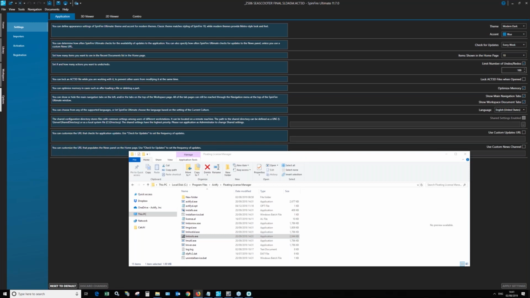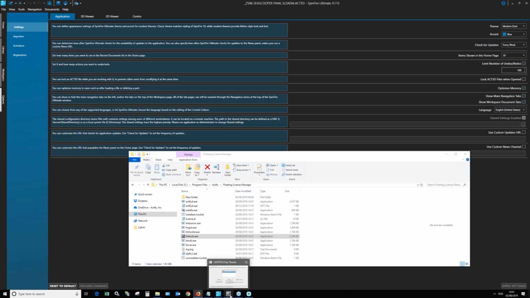Yeah, so as Scott mentioned, I'll start off with licensing. Some of you may have noticed or may have encountered licensing issues with 11.7. This is because of the many improvements and features that have been added surrounding licensing. The floating license manager needs to be the latest version, which is 11.16.